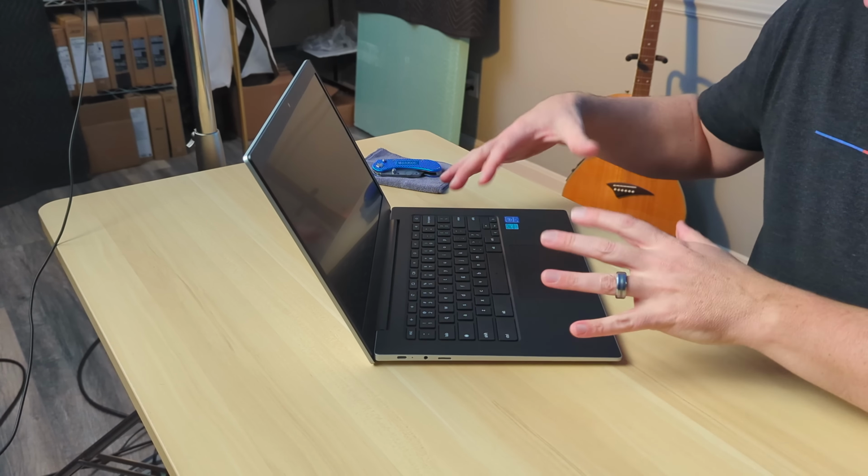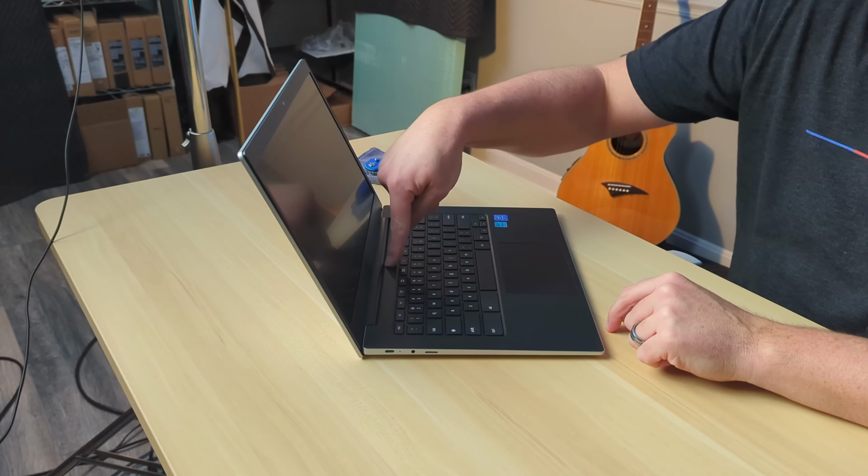There's actually, for as flexible as that is, a little bit of give there, but not a ton of give in the center of the keyboard. So that helps make the typing experience feel a little bit better. And the trackpad feels good. So give me just a second. Let me get this thing booted up, turned on, and we'll see how bad this screen is.